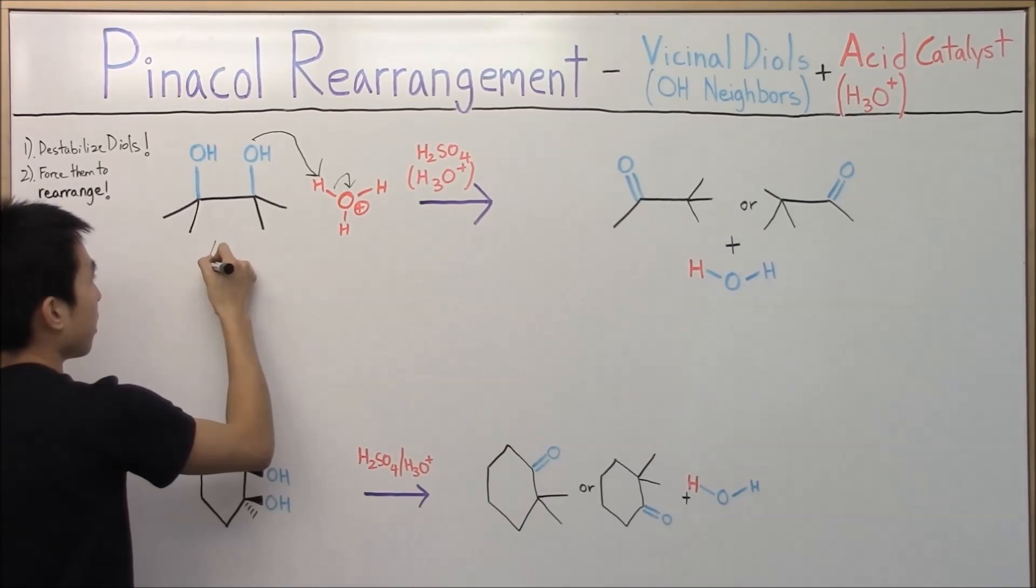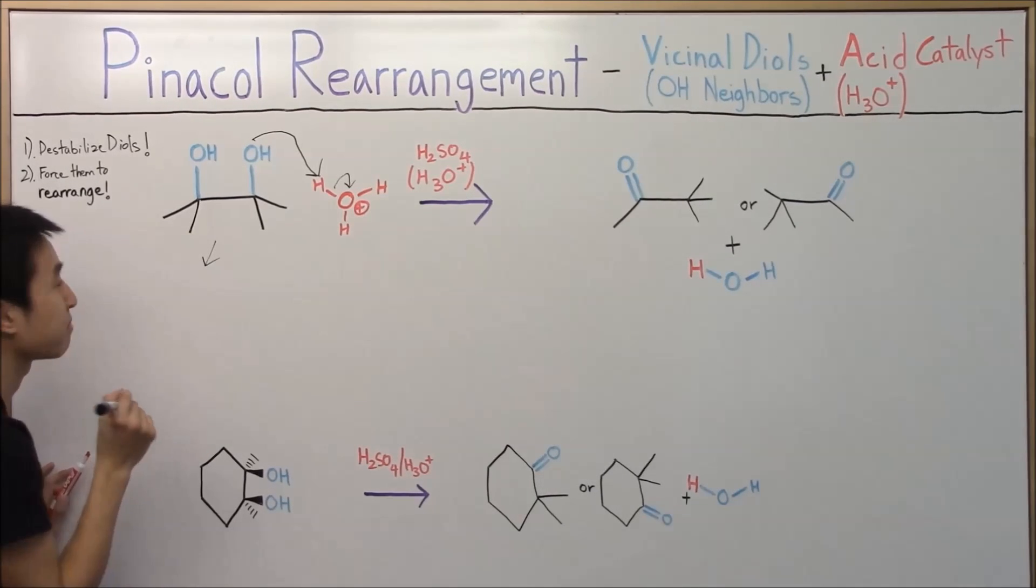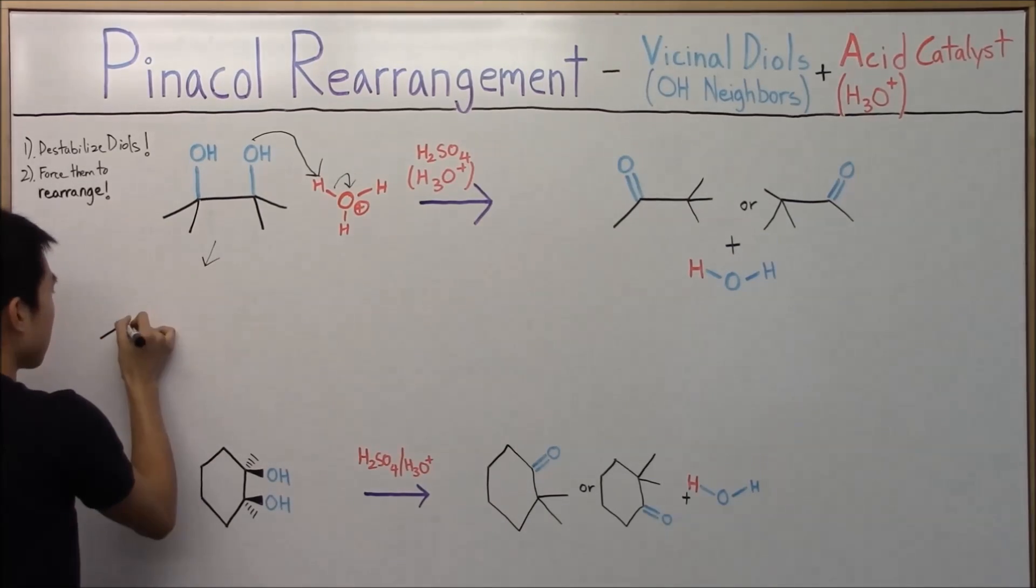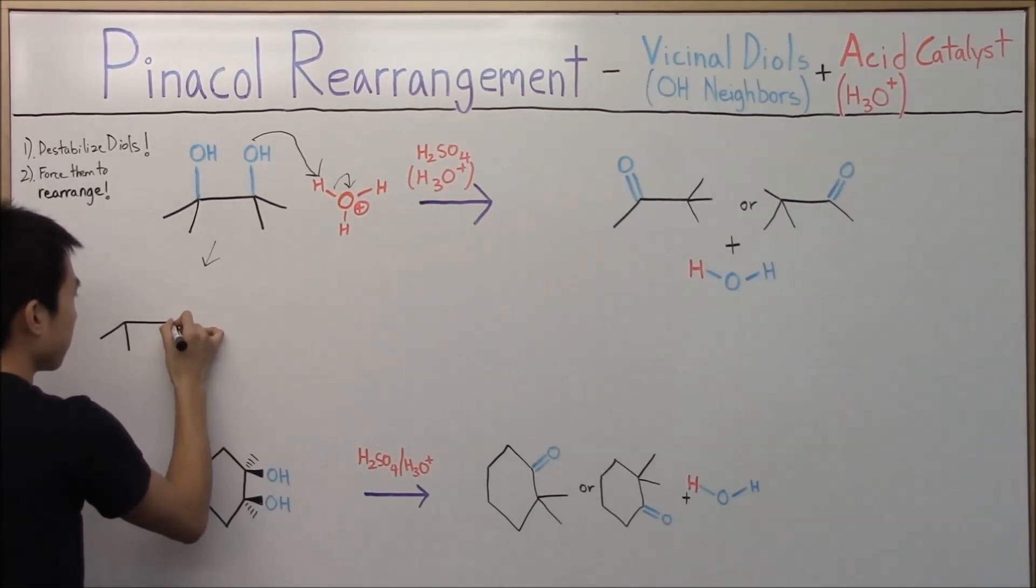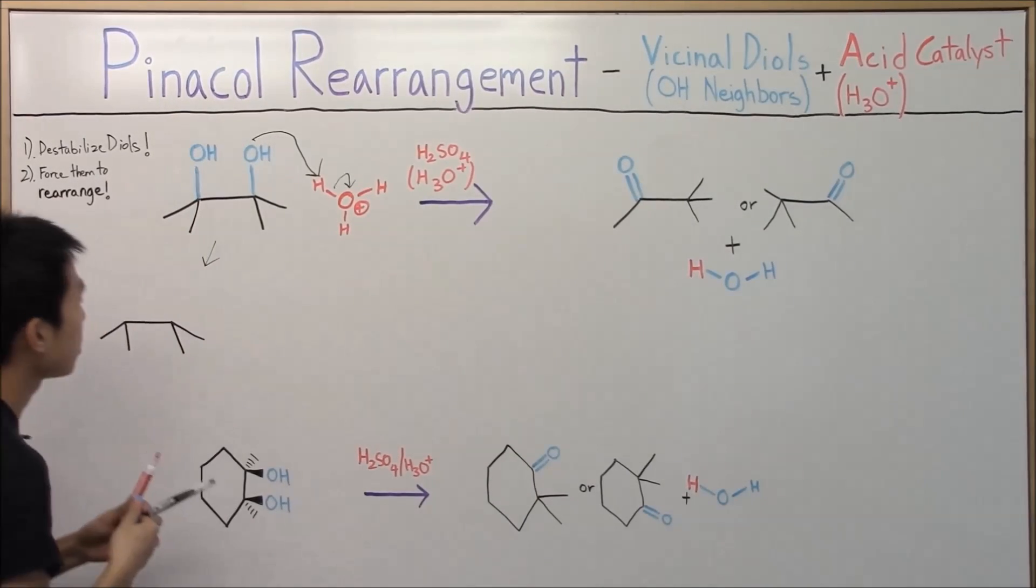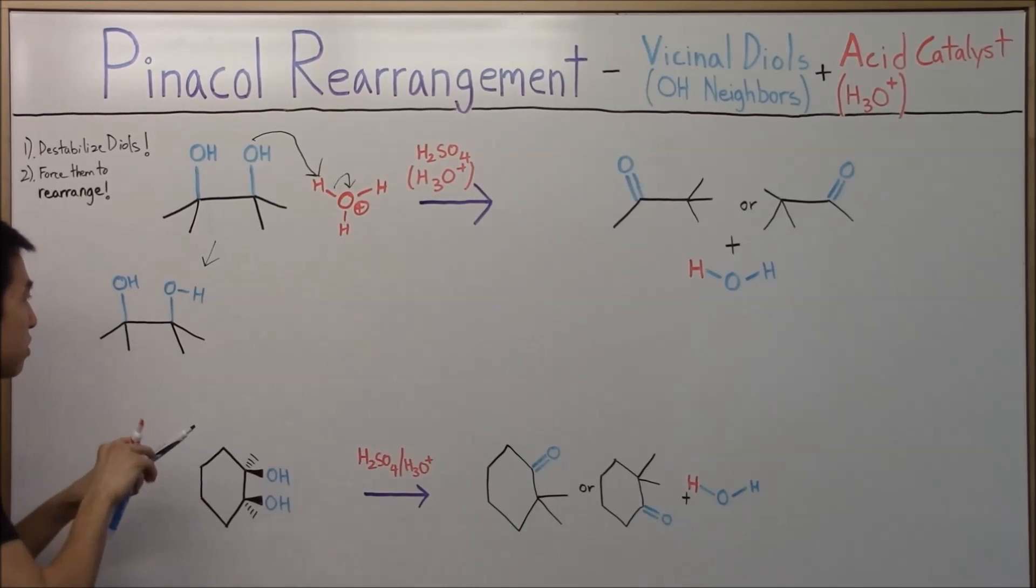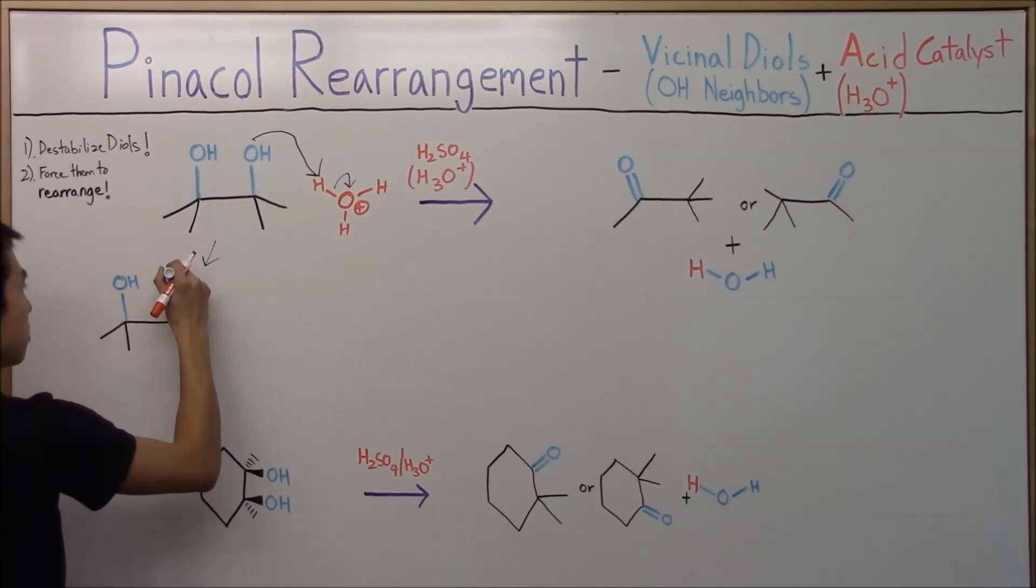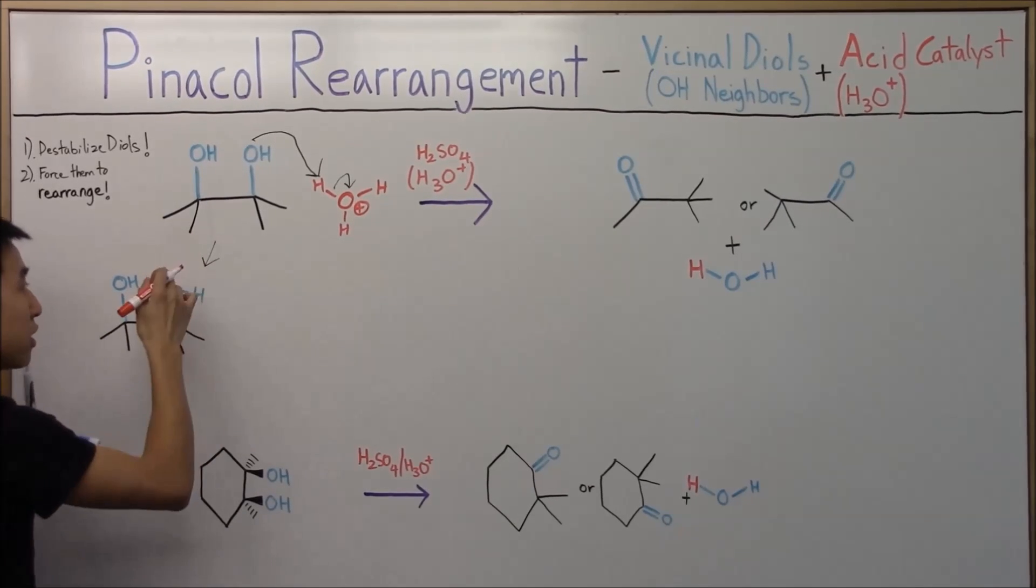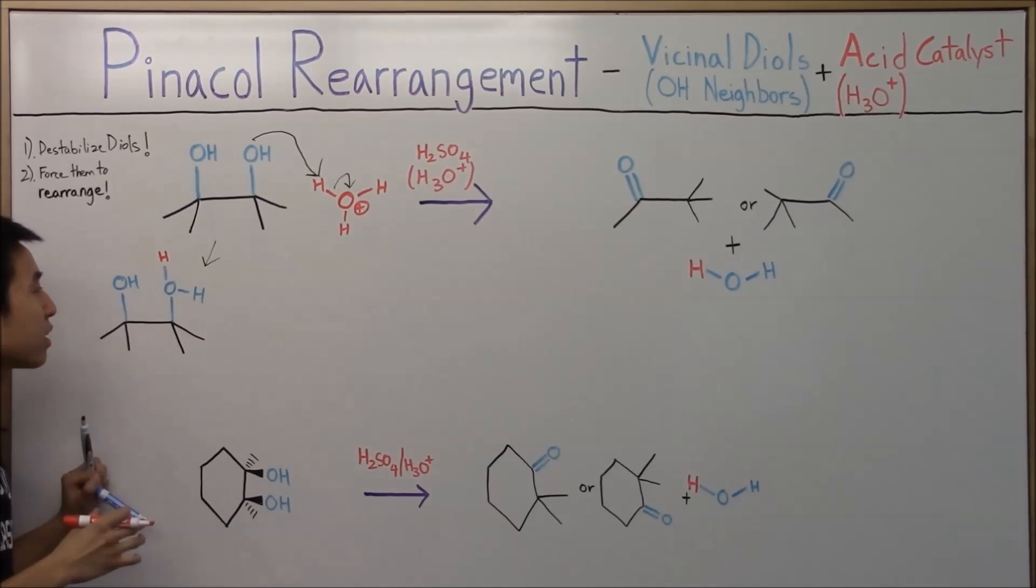And he's going to grab an H from your acid catalyst, because that's what acids do, they throw away hydrogens. So your OH is the most basic thing in your molecule, and it's going to grab that acidic hydrogen. And then, you need to draw an arrow from the bond to your OH, because H only wants one bond. He's getting one right there, so he releases this bond, and electrons go to the OH. Alright, and then, what do we get from there? Hit pause, because I'm going to jump straight to the intermediate.